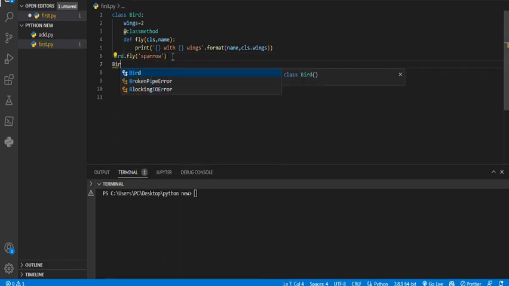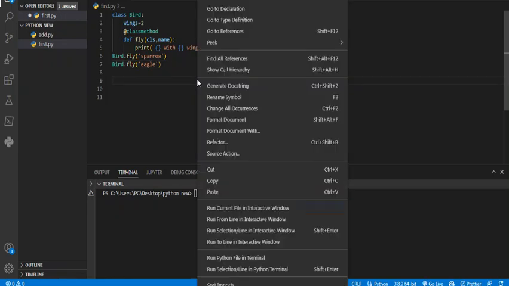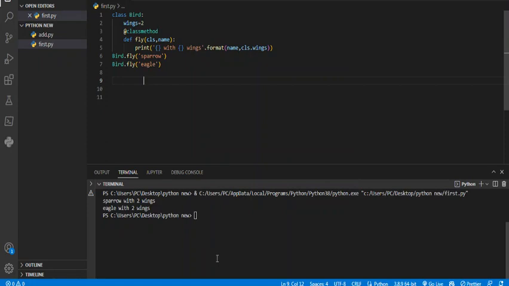Next, Bird dot fly, eagle. See here, we did not create any object. Observe, we have used the class variable and class method. Without creating any object, we are accessing the class method here. See, sparrow with two wings, eagle with two wings.